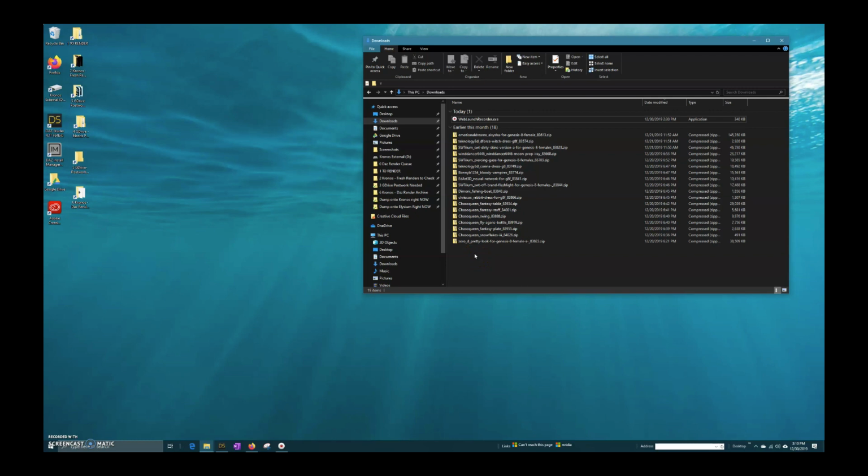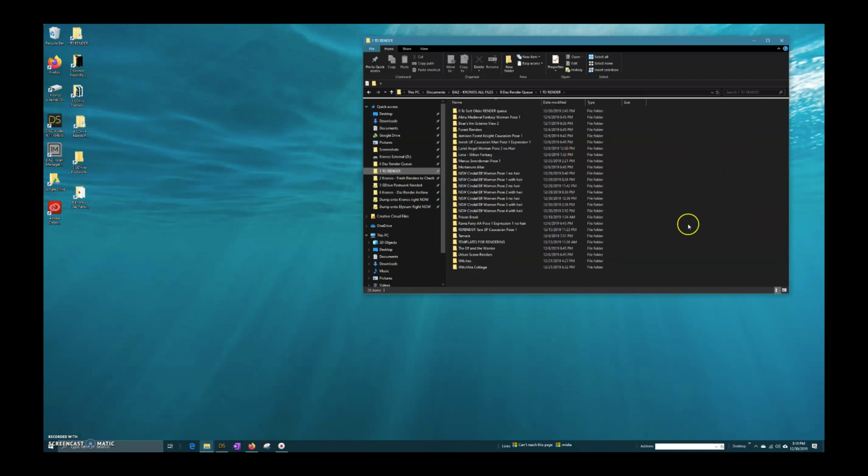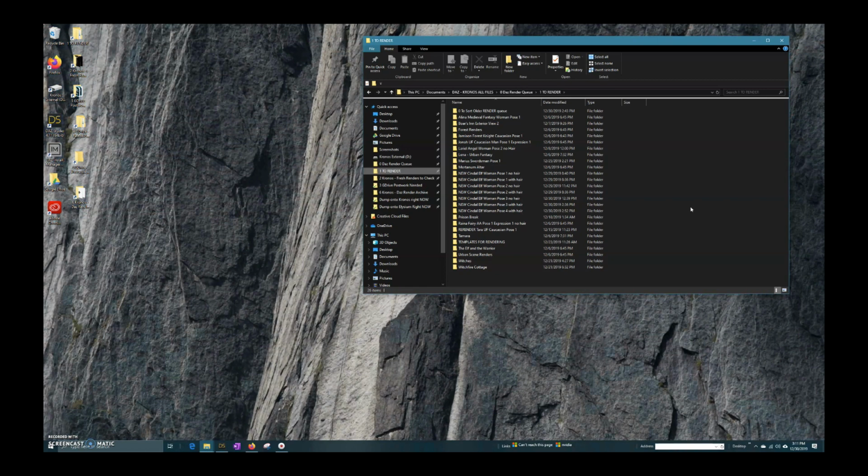And so I'm going to go over several different things, and hopefully something will be of use to you in this process. What I'm going to start with right now is to just show you the filing system I set up. What I was having trouble with initially was when I first got a brand new PC that was specifically meant for rendering. I mean, that's its sole purpose, just to render new stock images.